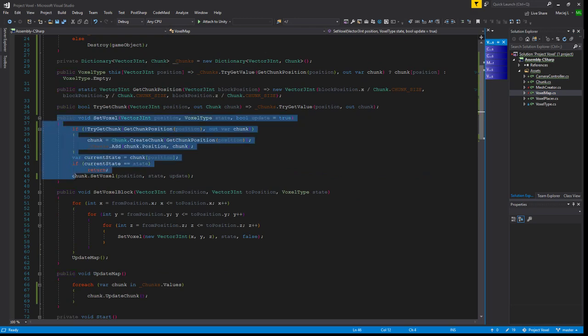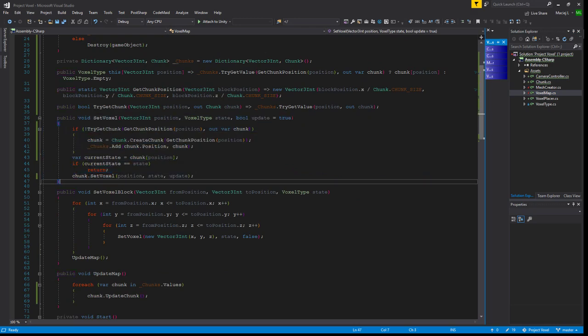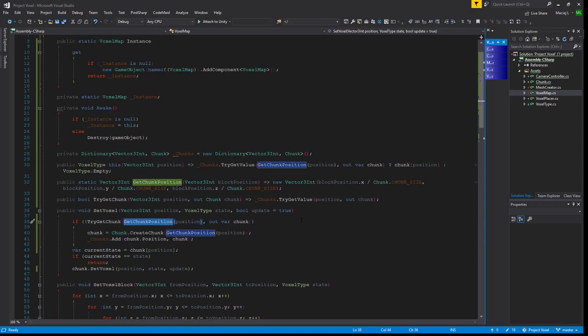So set voxel uses get chunk position. Get chunk position is 100% right, I think. It should be right because this is int. Oh, I know why. Because it has to be the same thing again. Float and then float.